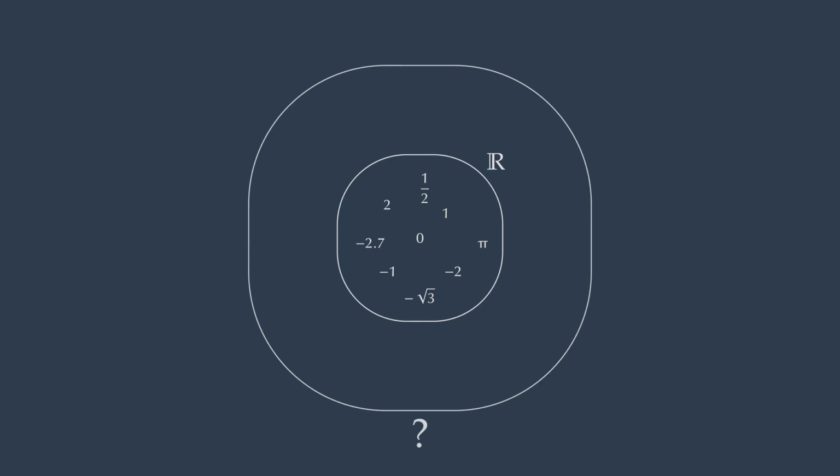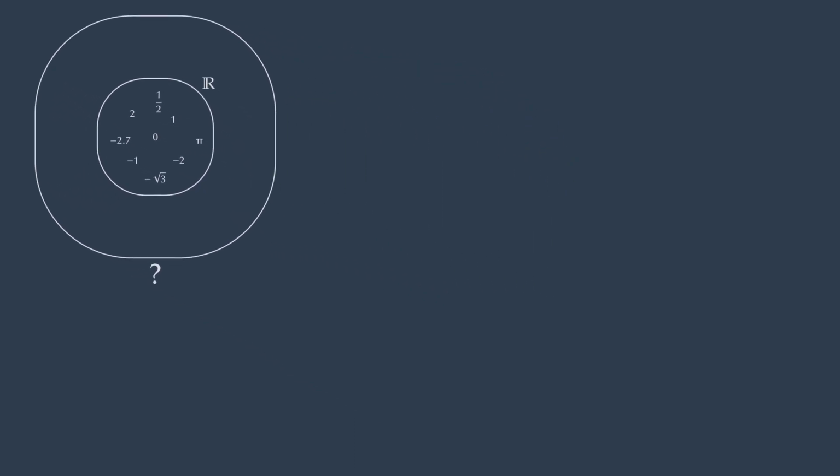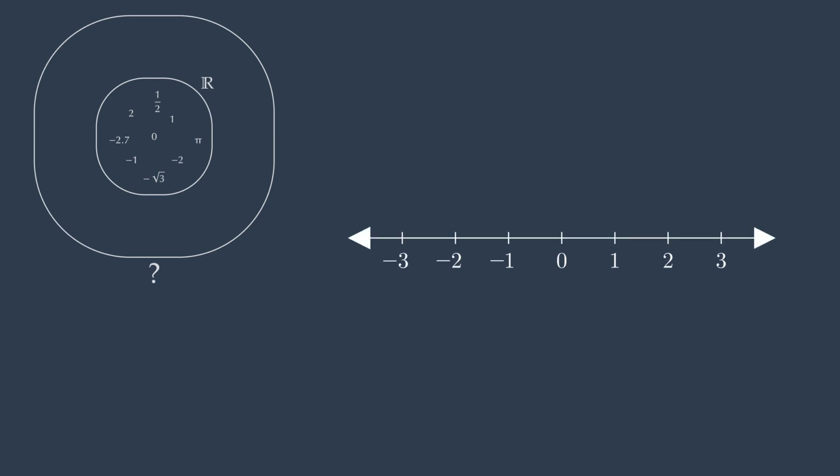Now that we understand the point of having a bigger set of numbers than a given set, let us return to the set of real numbers, the numbers on the number line, and address the task of expanding this set into a bigger set. How do we define a set bigger than the set of real numbers? If real numbers take up all the number line, where do our extra numbers lie?